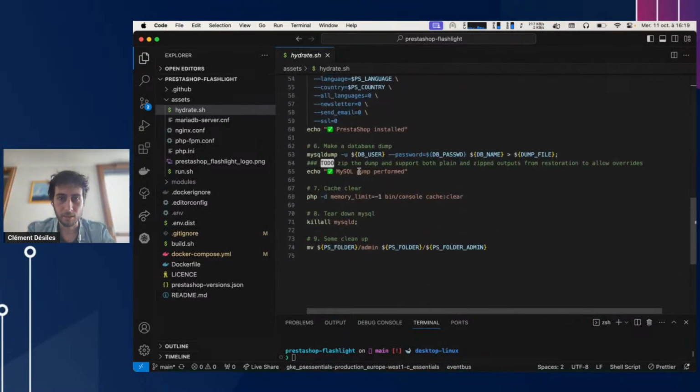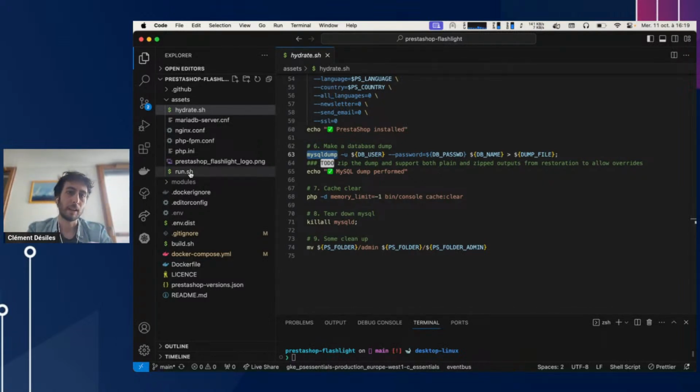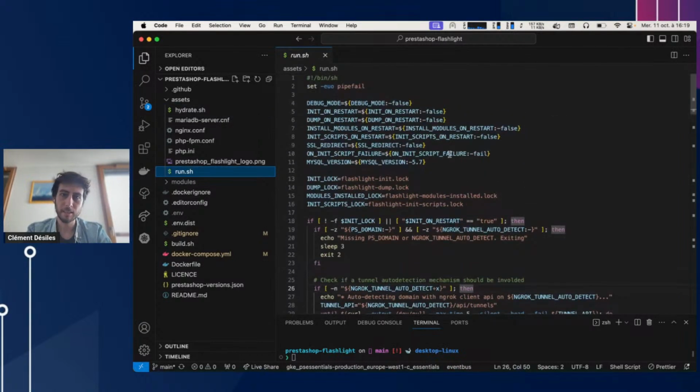Once it's done, we do a MySQL dump of the resulting database, and this is saved within the Docker image. So you get a slightly bigger Docker image, but the idea is you don't have to install it again. It's not starting PrestaShop directly.